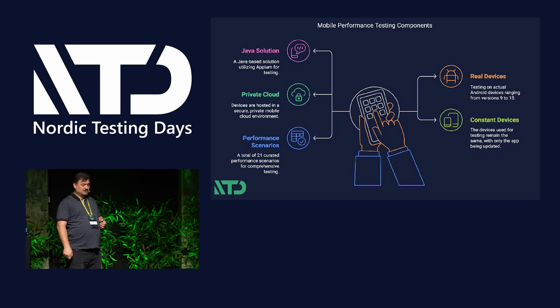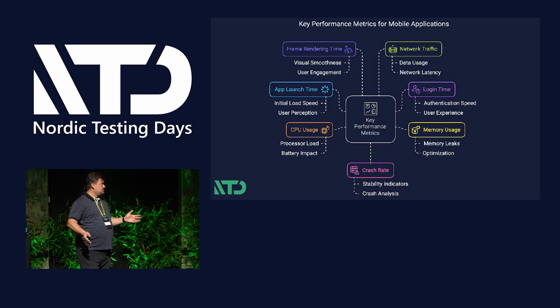I can say one of the biggest problems was to determine scenarios for performance, because it should be based on and emulate a real user, the most common steps, end-to-end, the most common scenarios, and we carefully created only 21, and for now it looks quite enough. We have to execute it on one thread, just to emulate the user playing on one device, like you do with your device, and that's why it takes time. Currently, one regression takes around 35-40 minutes to execute all these 21 scenarios. Of course, we execute it in parallel for different devices, but still.